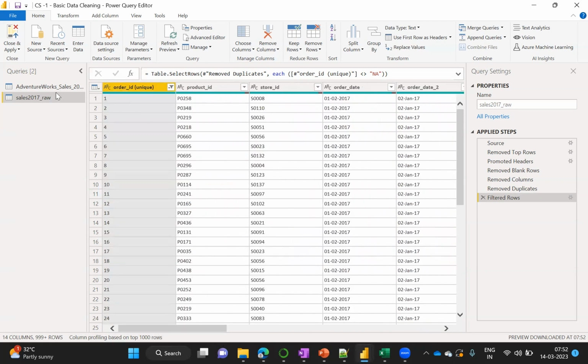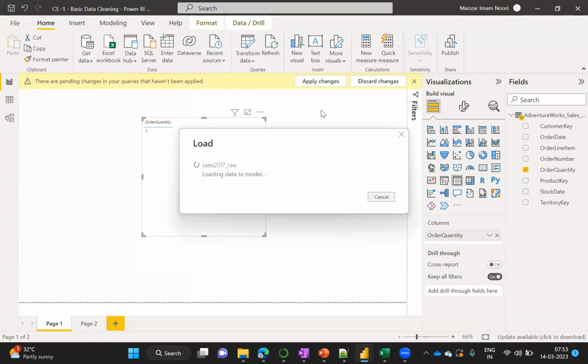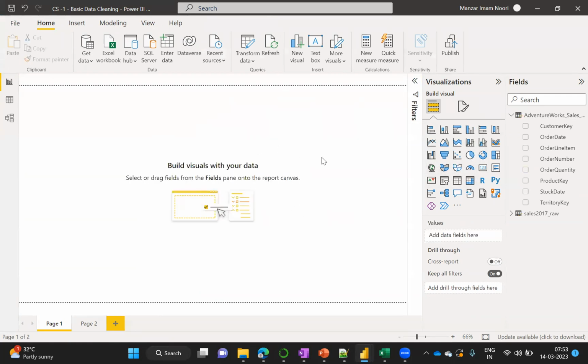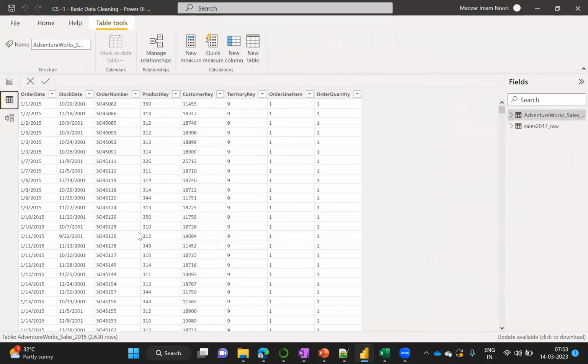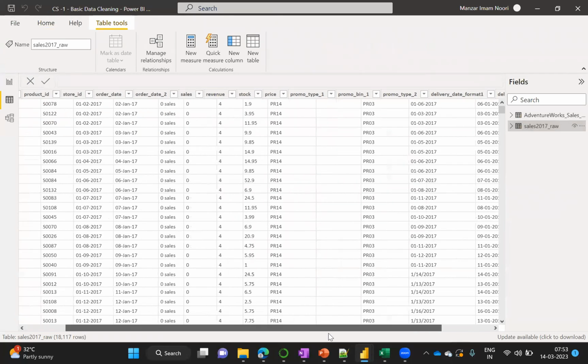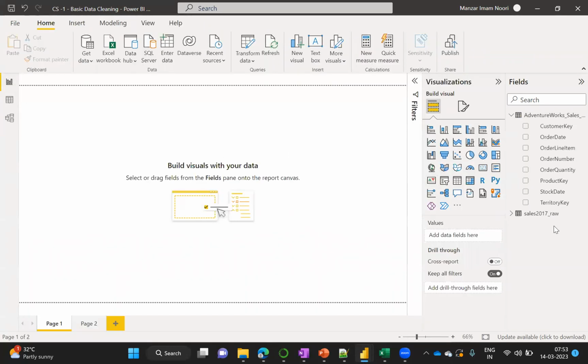But while you are building your solution, you may find some kind of issues. Now we have done some of the cleaning, and we want to do the visualization on that data. So we are thinking that our data set, whatever we have, is almost clean, and we are starting to visualize this data.